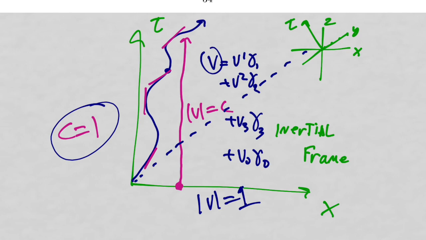Right, any place where this line would go over 45 degrees, you'd be traveling faster than the speed of light, right? But it shows you how your 4 velocity is distributed between velocity in time and velocity in space. So if this 4 velocity is always the same, your velocity through time is different than your velocity through space, and this is where time dilation can come from.